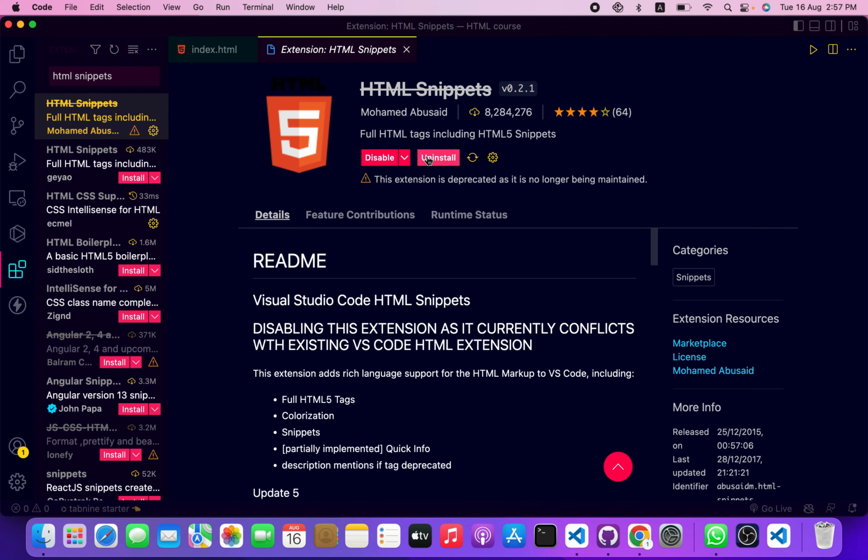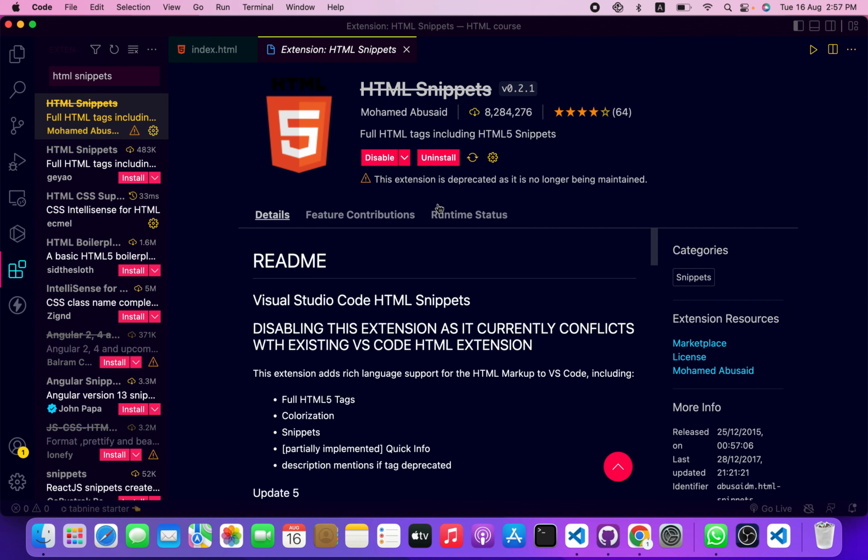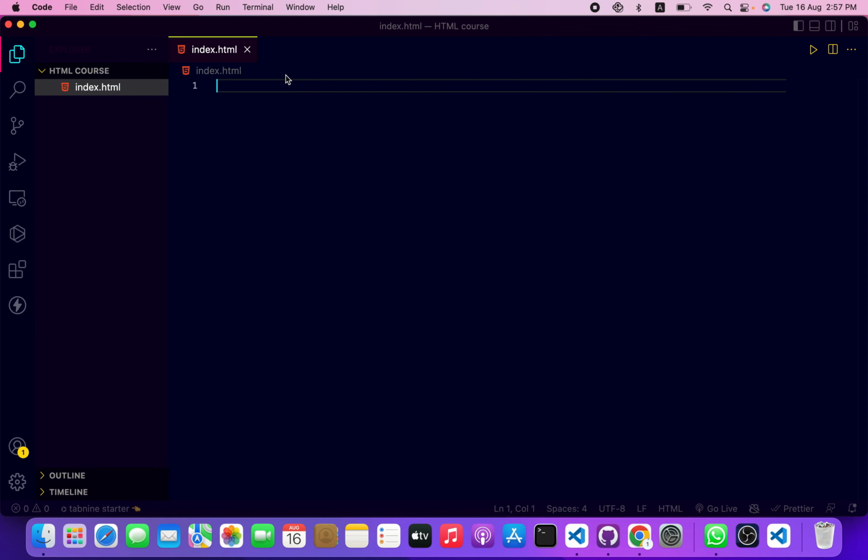I am going to install the second one. You can install this, but it is no longer maintained, and customer support and all that will not work. So this extension will work, but it has a little warning, so I do not recommend using it. I don't know why I still use it. After installing these extensions, I will tell you later how to use them.